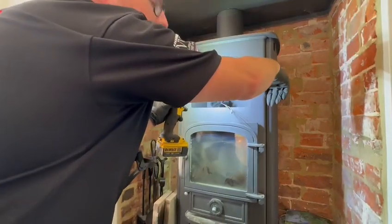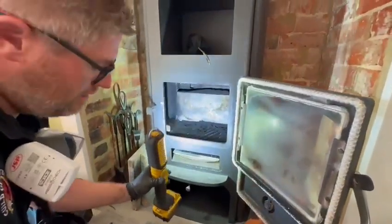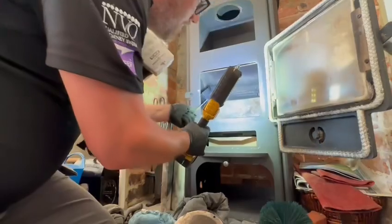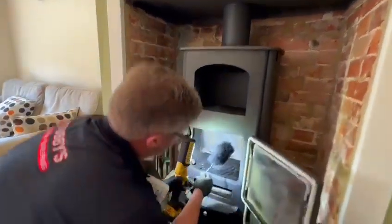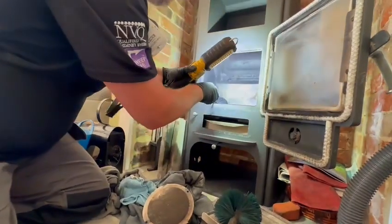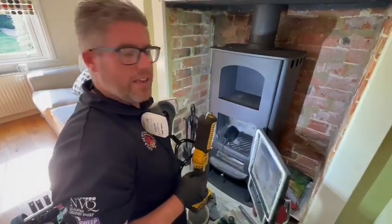That will go down the back of the stove. You can see where we've swept it — the soot's come into here. With this brush you go up into the back and clean out this chamber. If you look at the general shape of it, you've got a back part and two side parts where you'll see my brush goes up and into there, and you can see how much is coming down. That's why all the bricks and baffles are out, so all the soot can fall safely into the firebox.